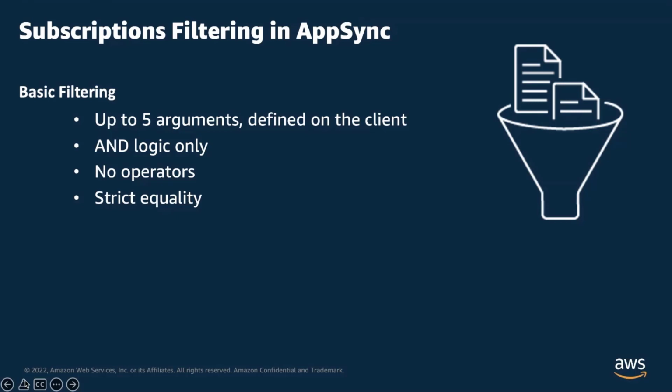All you need to do is define argument values on the client side, which means, for instance, AppSync can send data only to clients listening for a particular ID, like a chat ID or a group ID or order ID or user ID, or all of them together. There's a limit of 5 arguments based on strict equality, which means the order of arguments matters. And those arguments can be combined with AND logic only. So events from the location X and date Y and description Z, allowing for some flexibility when filtering data to subscribe clients.